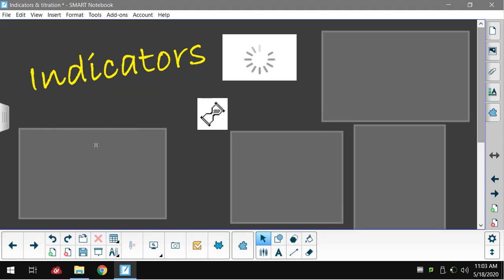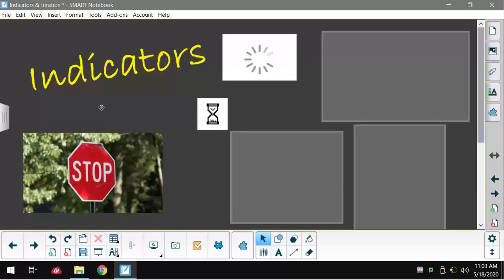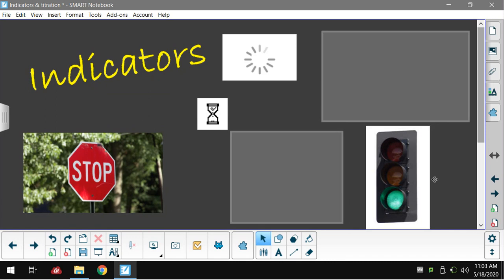There's also indicators that don't move, something like that. That's a stop sign. The stop sign indicates, hey, up ahead you have a stop at an intersection. All right. Another indicator is this one over here. That indicator tells you we have a traffic control device. That's the fancy term for a stop signal. That tells you, okay, right now it's green, then it goes to yellow, then it goes to red. So those mean different things. Indicators tell you things.